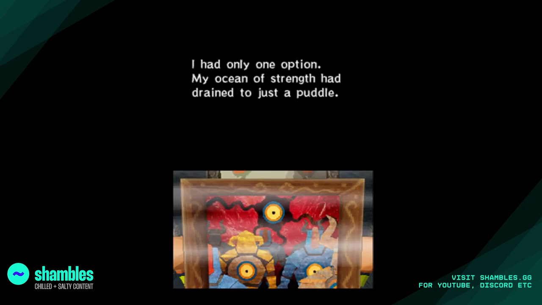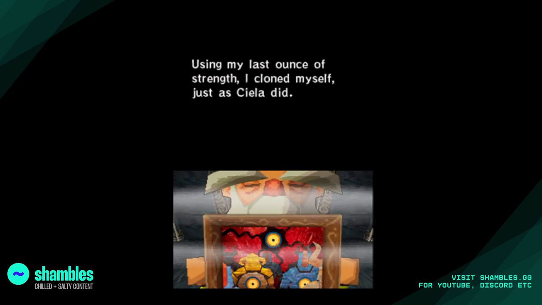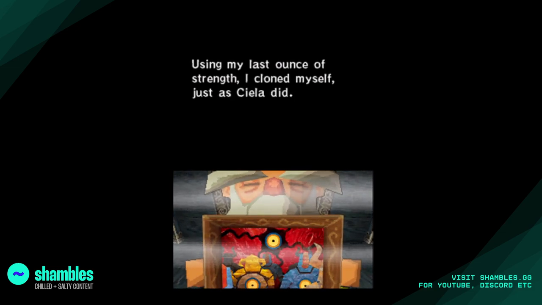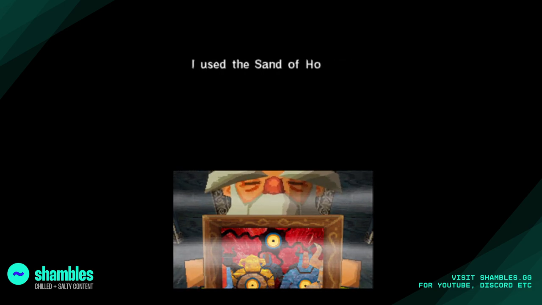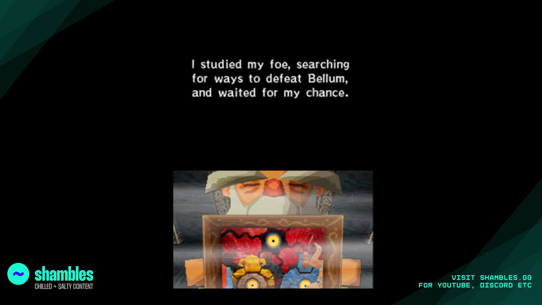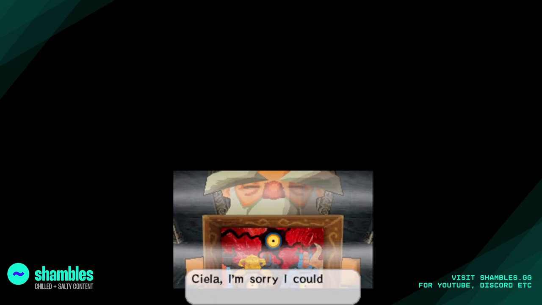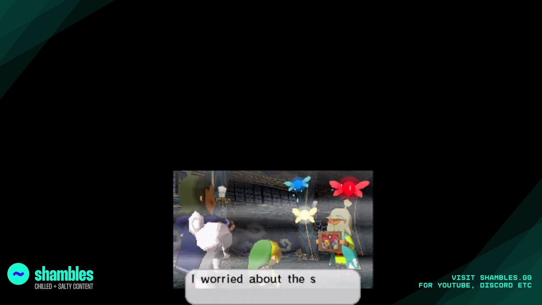I only had one option. My ocean of strength had drained to just a pup. Using my last ounce of strength, I cloned myself just as Ciela did. Then I made a humble home on Merkay Island. I used the sand of hours to make the hourglass and enter the temple. I studied my foe, searching for ways to defeat Bellum, and waited for my chance. Ciela, I'm sorry I could not come any sooner.